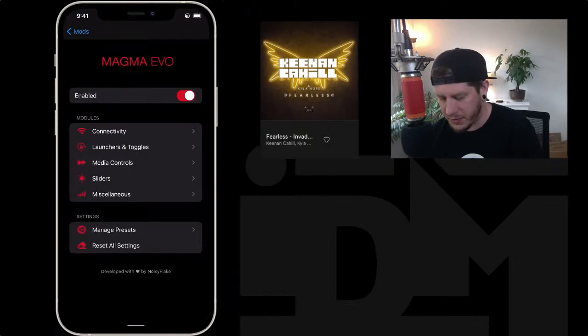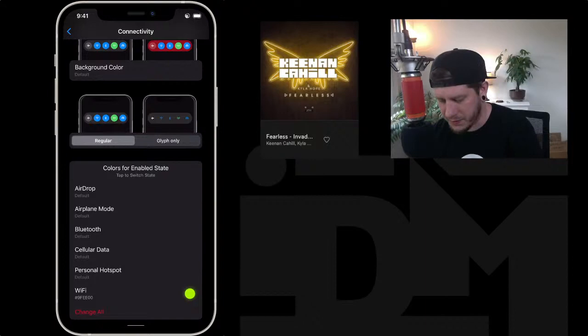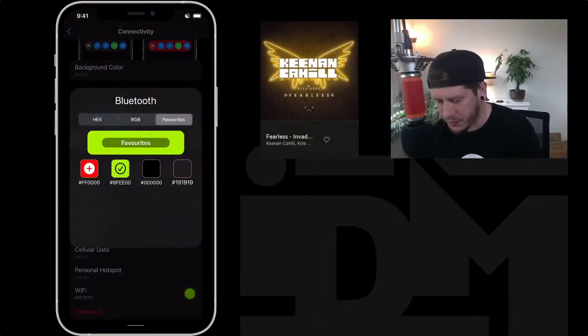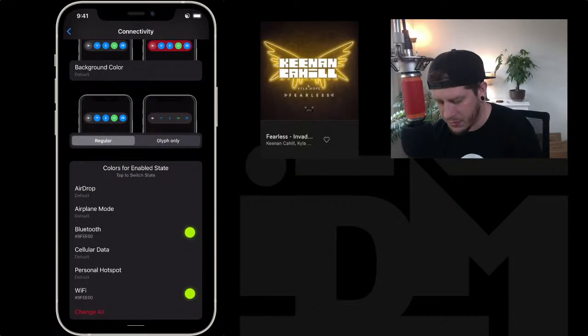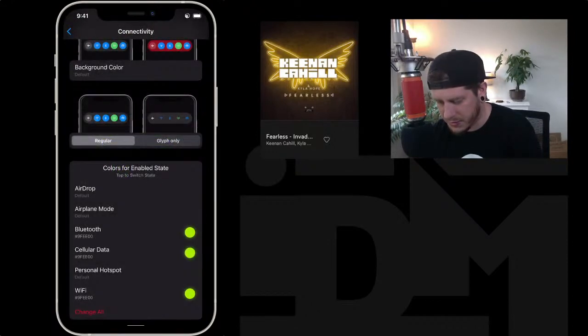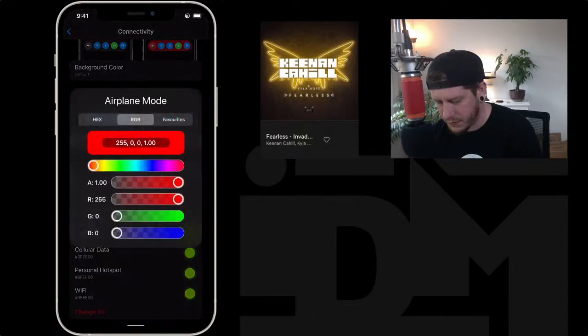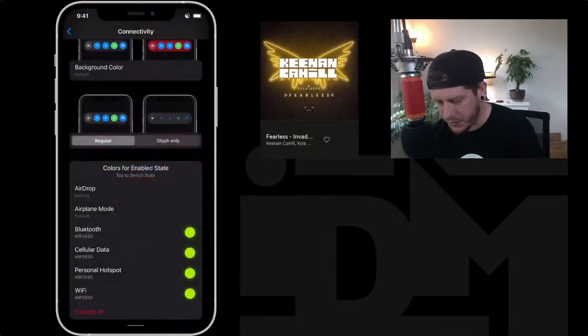Okay, Magma Evo. Connectivity. Don't give me any issues. So Bluetooth. Let's just switch all of these. So that one we'll leave alone because that's the enabled state.